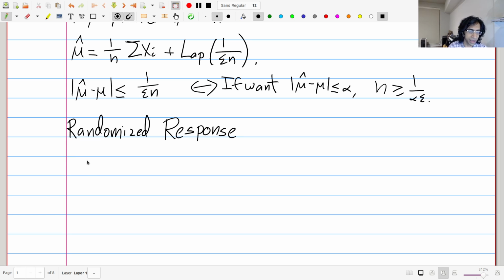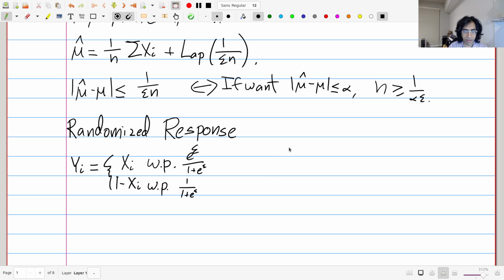The user i will output a bit yi, which is equal to xi with probability e to the epsilon over 1 plus e to the epsilon, and equal to 1 minus xi with probability 1 over 1 plus e to the epsilon.